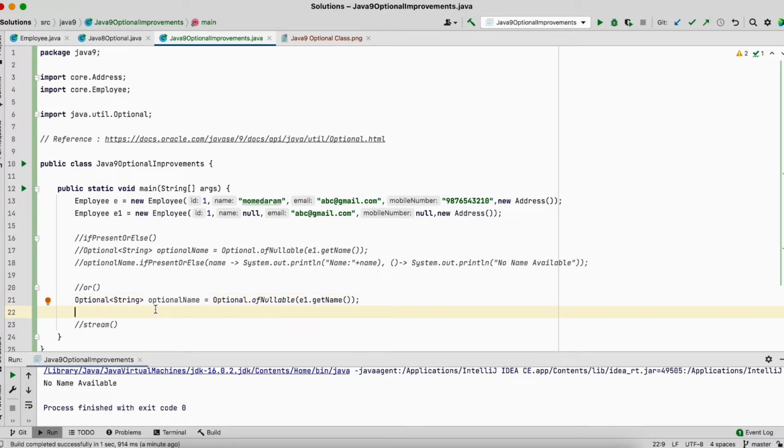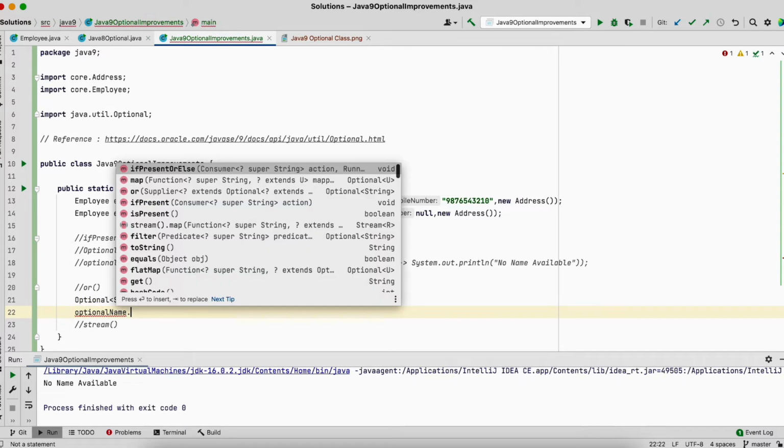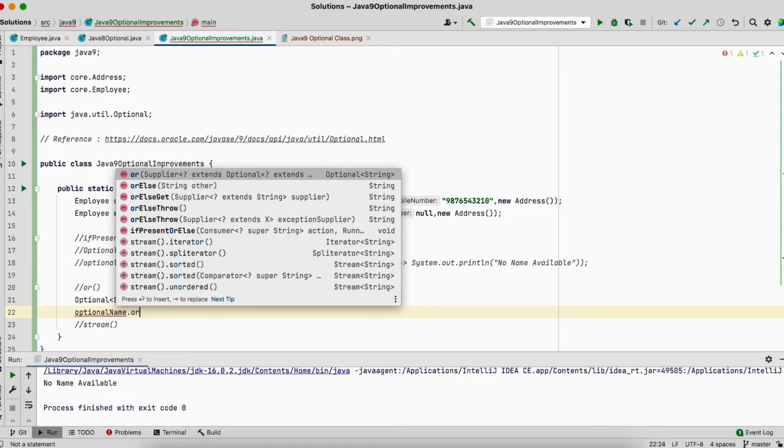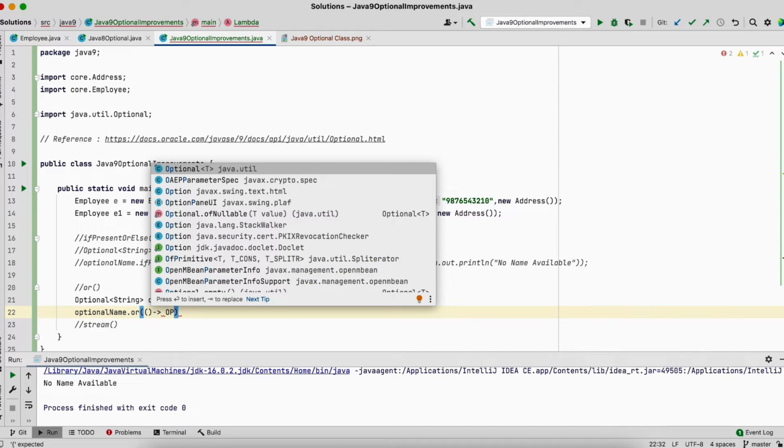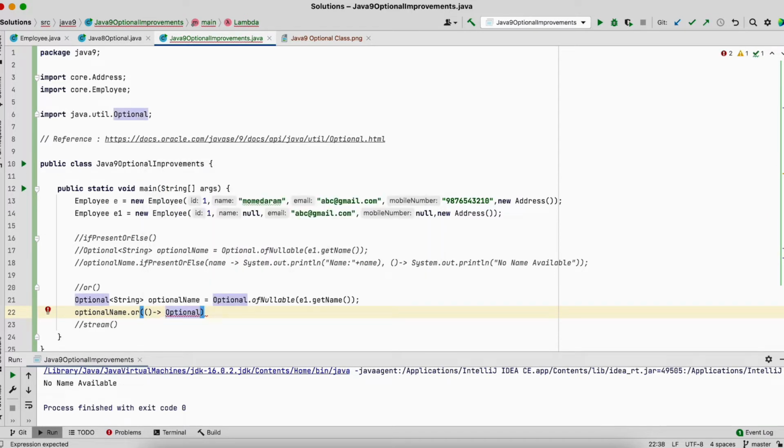Now let us see how exactly it works. Optional name dot or, we have to give a supplier function. The return type of the or method is Optional only, so we will give Optional.of, we will give "no name".